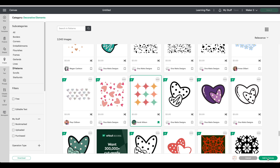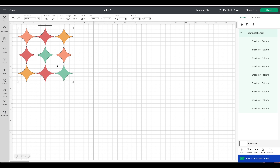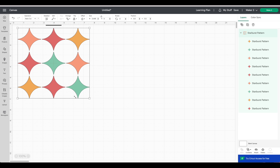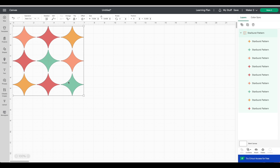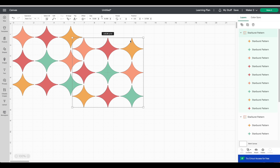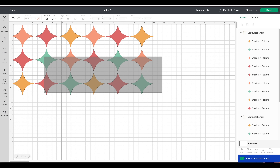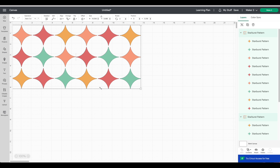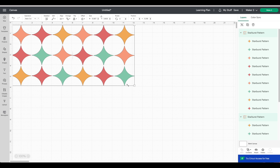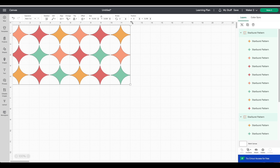It is so beautiful and it came out so well onto the wine bottle. The usable space on the wine bottle was about seven inches, so I went ahead and sized the pattern accordingly, and then I just did Command C, Command V — copy and paste — and made sure that I made two rows of this. I also used my smart vinyl so that I didn't have to use any mask for this, and I resized it so it could go to the maximum length, which is 12 inches, and then I hit Make It.